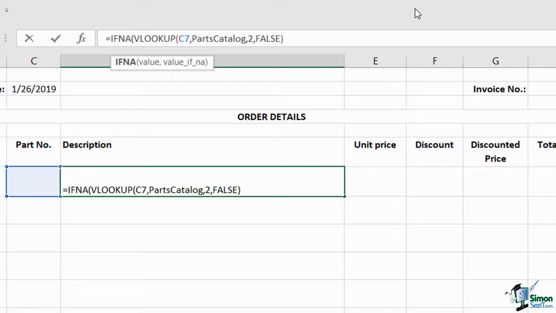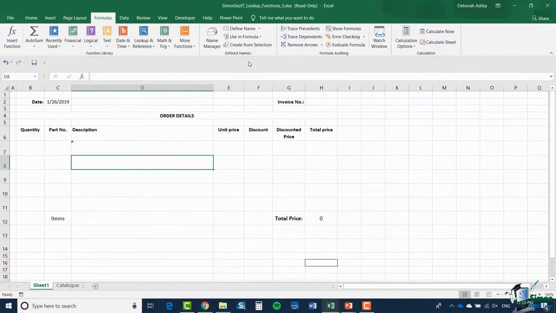The first argument is the value to assign. So there we have our VLOOKUP as our first argument. And the second argument is where we want to put what we want to happen if the value is NA. So in this case, I'm just going to set it to be an empty string again. So I'm going to do just a space in double quotes, close parentheses, enter.